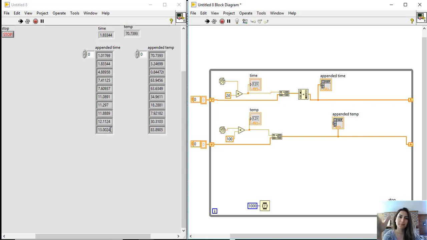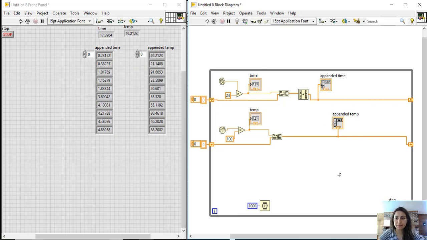But for this case, because I want to show you something that you might see in your program, I'm just using randomly generated numbers. But I want it to be sorted, so when you're looking at the time, it doesn't look weird, but follows the time. It might not necessarily correspond to the correct temperature. It's just some random numbers. So when we go to the data acquisition problems, the time and whatever measurements you're reading correspond to each other, and they are okay.